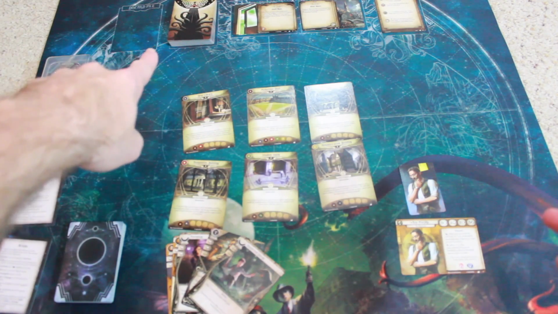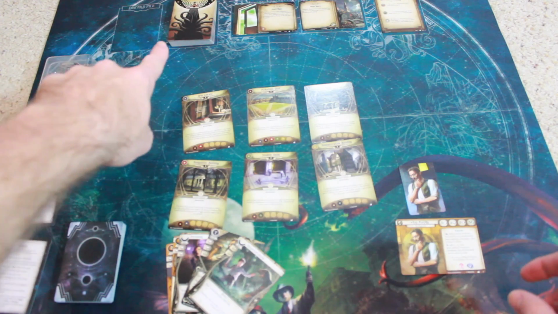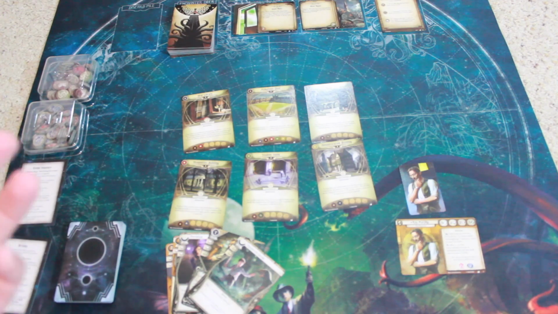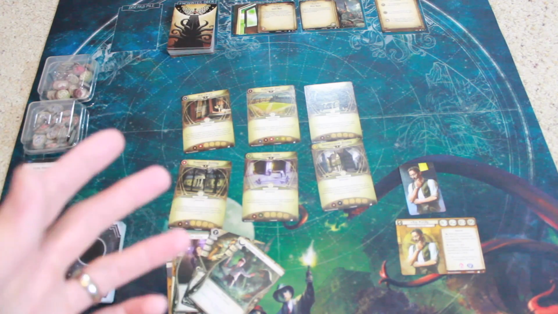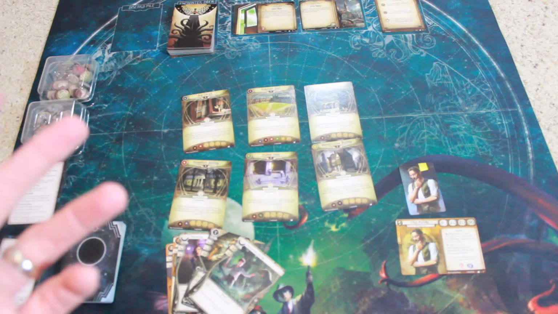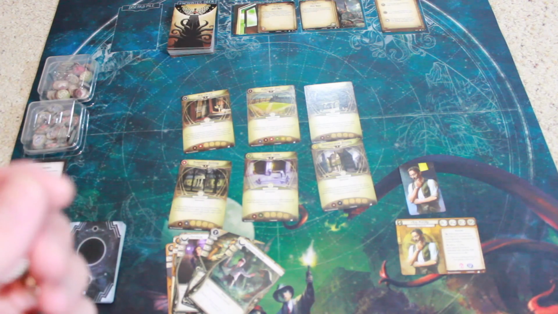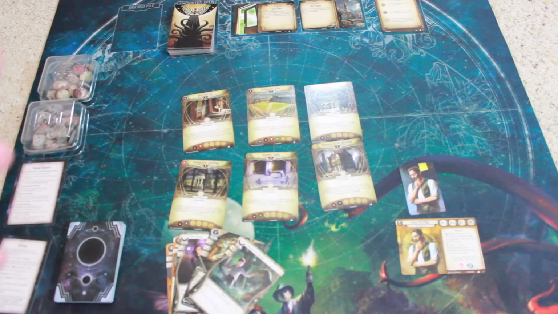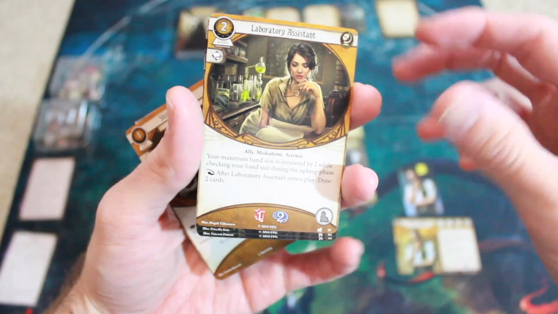It uses, I think, 3 of the agenda deck, or sorry, what are these called? The encounter deck cards from the base set. So clearly, you have to have the base set. You can't just play this. But it's great, man. A lot of these characters are really great. They have excellent upgrades. They have excellent abilities and all that kind of stuff. I love this expansion.